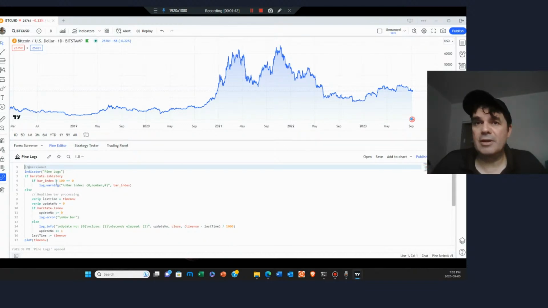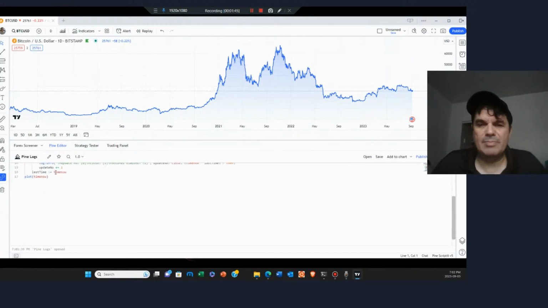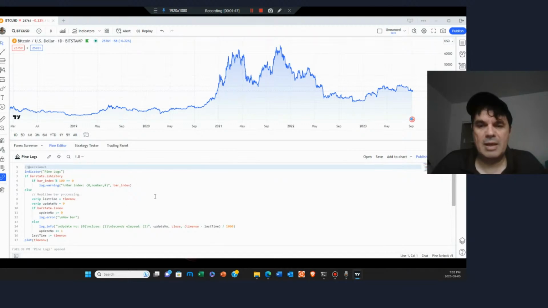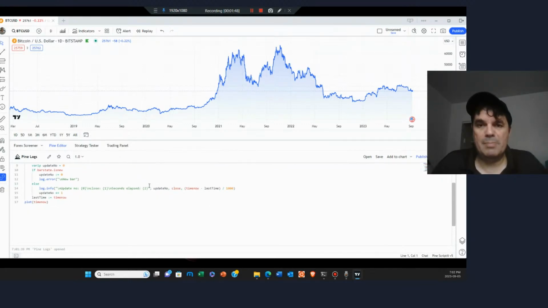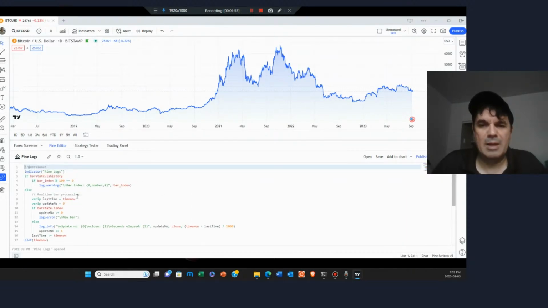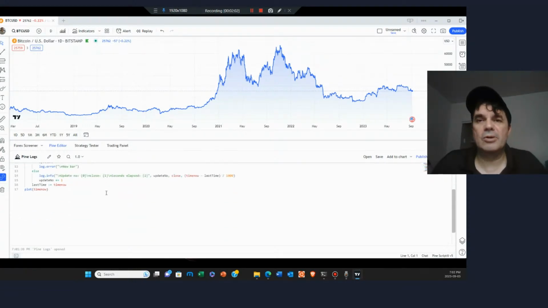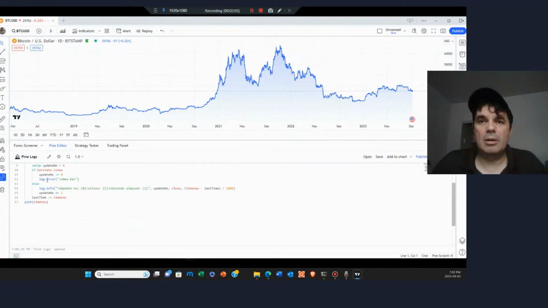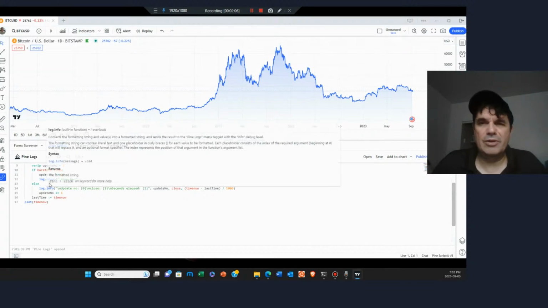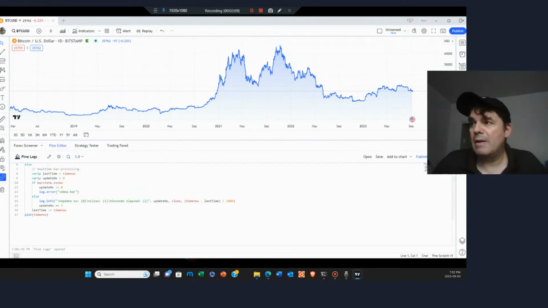So the first thing here is this is from the blog post that TradingView put up last week. Hello, Pepe. This example I'm going to show you is straight from TradingView itself. So I'm going to keep it really simple. In here, this is the demonstration of the code. So you can see here we got log error, log info. You can also log warnings as well.